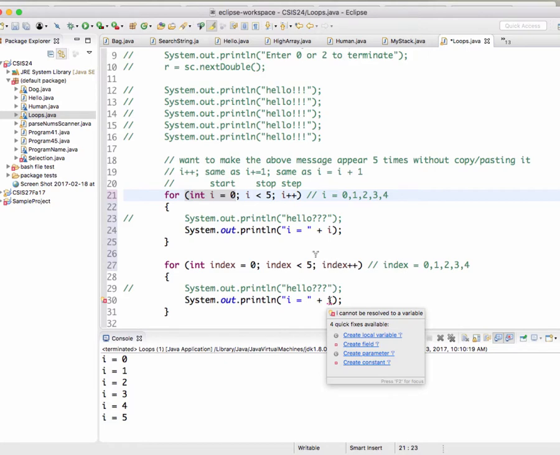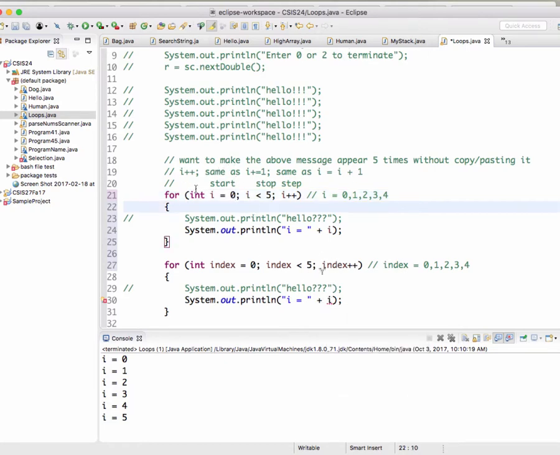Very important: what is the scope of i? The scope of i is the first for loop. A scope means where it can be used, where it was declared. So i was declared for this loop, which means it can only be used inside this loop. If I try to use it in the other loop, it doesn't know what i is, because I declared it inside this loop.